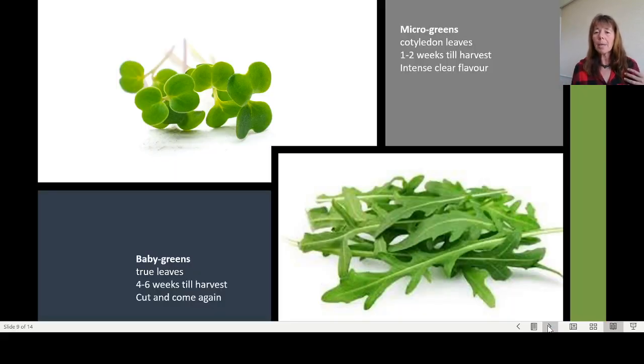Now the difference between microgreens and baby greens is simply time. So these are both pictures of rocket, and as you can see, the top one, that is just the cotyledon leaves. They are the first leaves that a plant puts out, and they're the leaves that are inside the seed. So as you can see, they look totally different to what they call the true leaves, which come next. So microgreens, you harvest just the cotyledon leaves, maybe the very first baby true leaves, and usually they're ready about 2 weeks depending on the temperature.